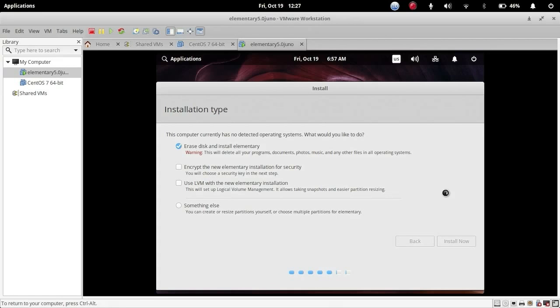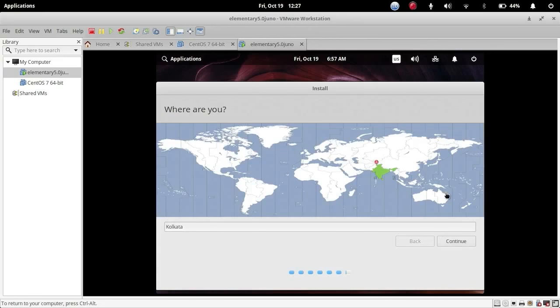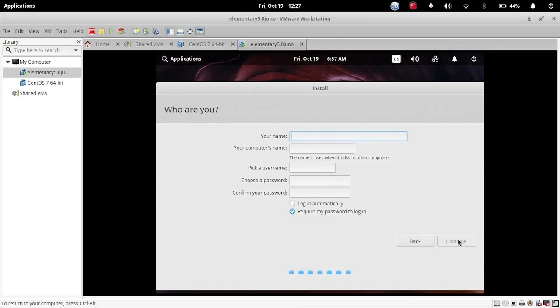The installation process will be start within, yeah, and this is my default location. It choose automatically, so click continue, and I have to give my name, that is Joy. You have to choose the password. You can give whatever you want here. So require my password to login. Yes. Don't change anything here. Give your username and password. That's it. Continue.